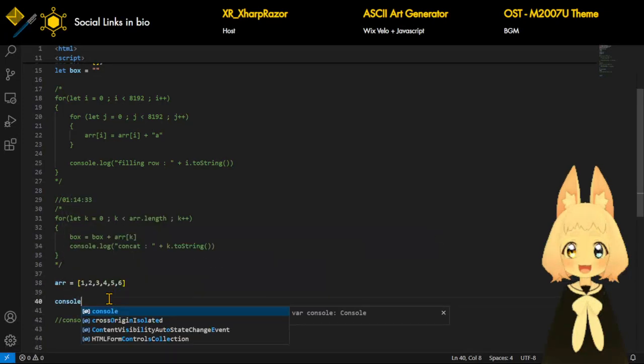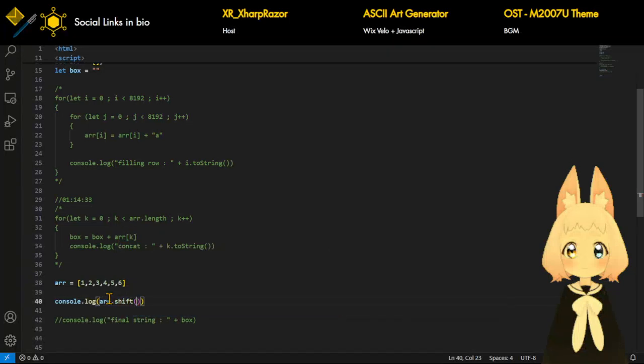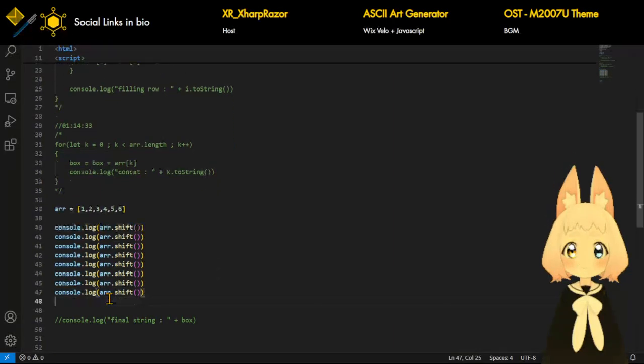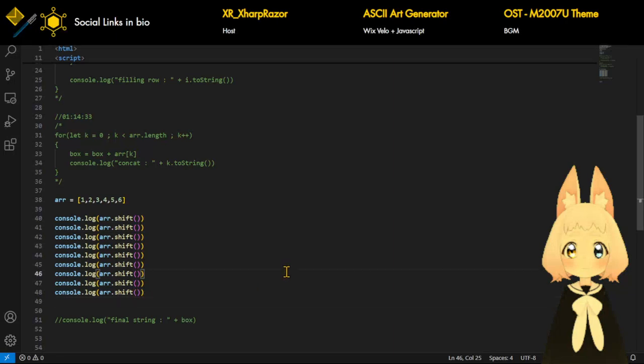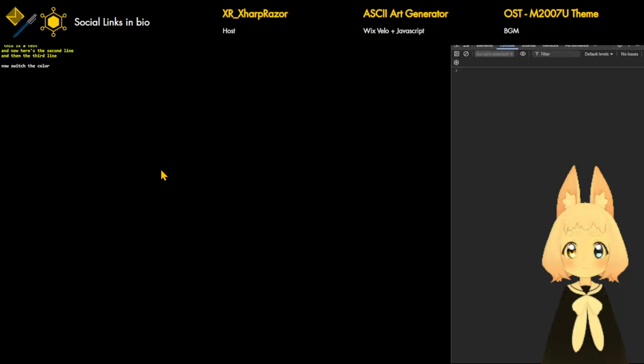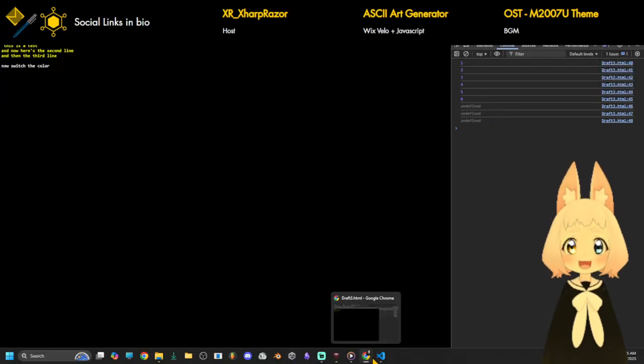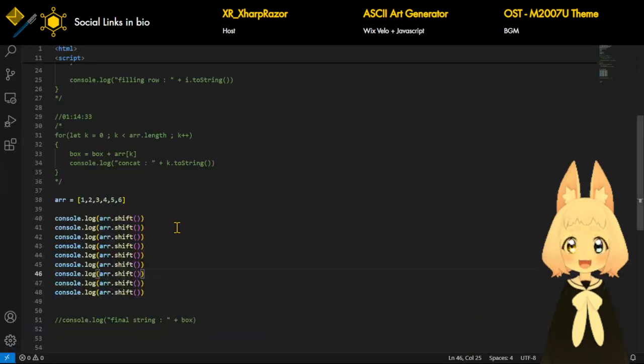So console.log ARR.shift. Let's do this multiple times. It's just a test. Alright, hit save. Let's see, will it work? Yep. 1, 2, 3, 4, 5, 6, and then undefined. Just gives us undefined, but it seems kinda correct.